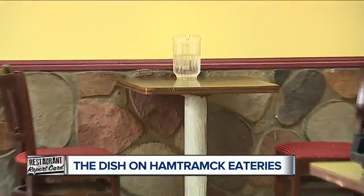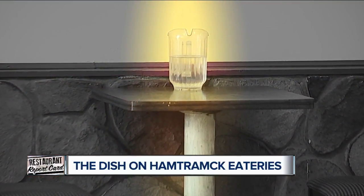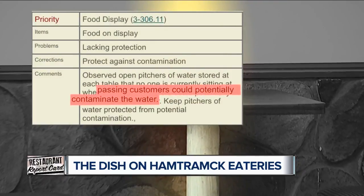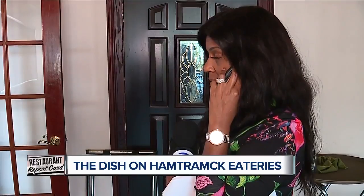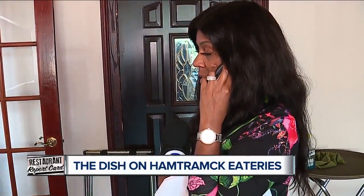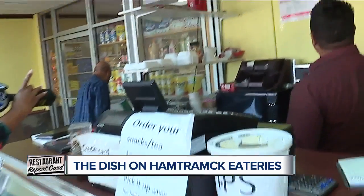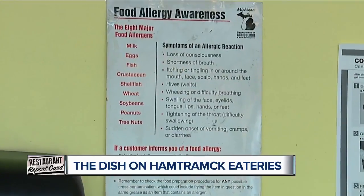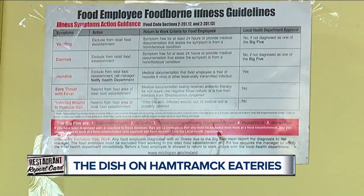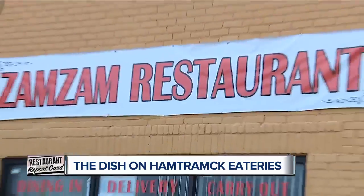They have several priority violations, one of which I just saw — open water pitchers sitting on the table when no one is there. That's a big no-no because passing customers can potentially contaminate that water. Yikes. So I got a manager on the phone with quite a few questions — dirty dishes on the clean dish rack, and I'm seeing flies still. The manager tells me they have contacted a pest control company, educated his employees on what not to do, and he's working with the health department to stay in compliance.